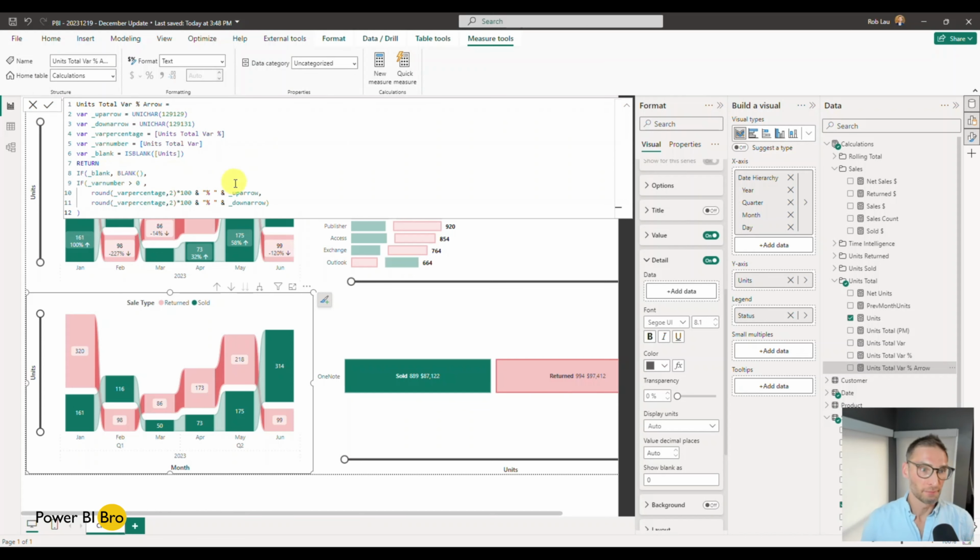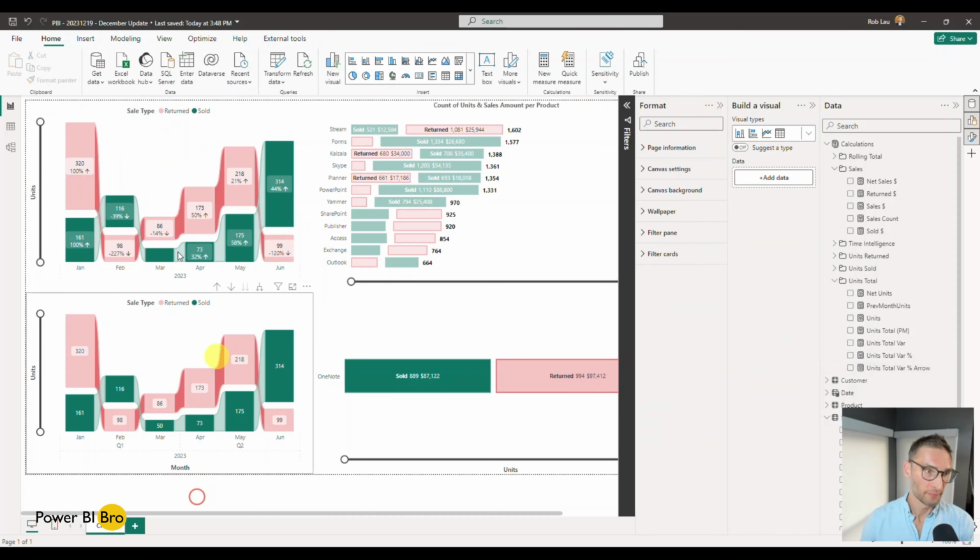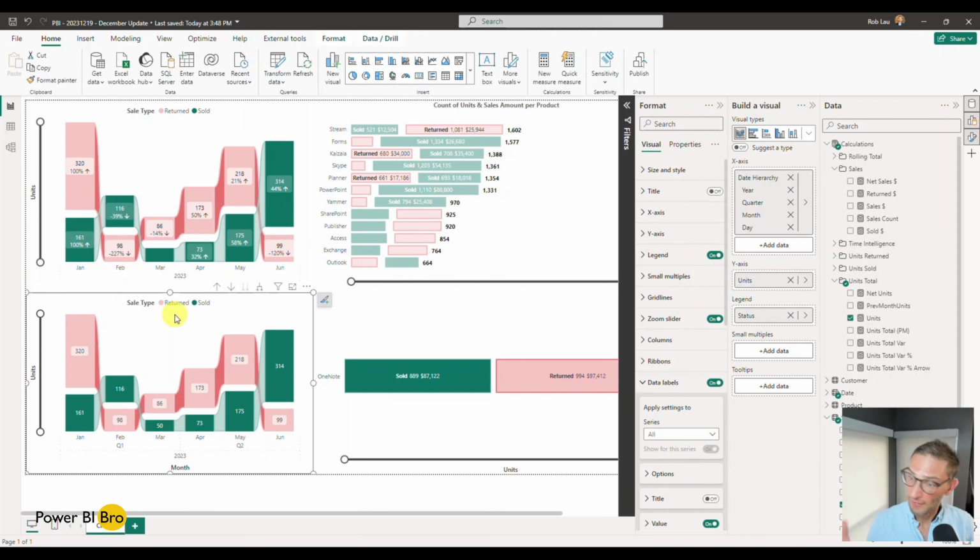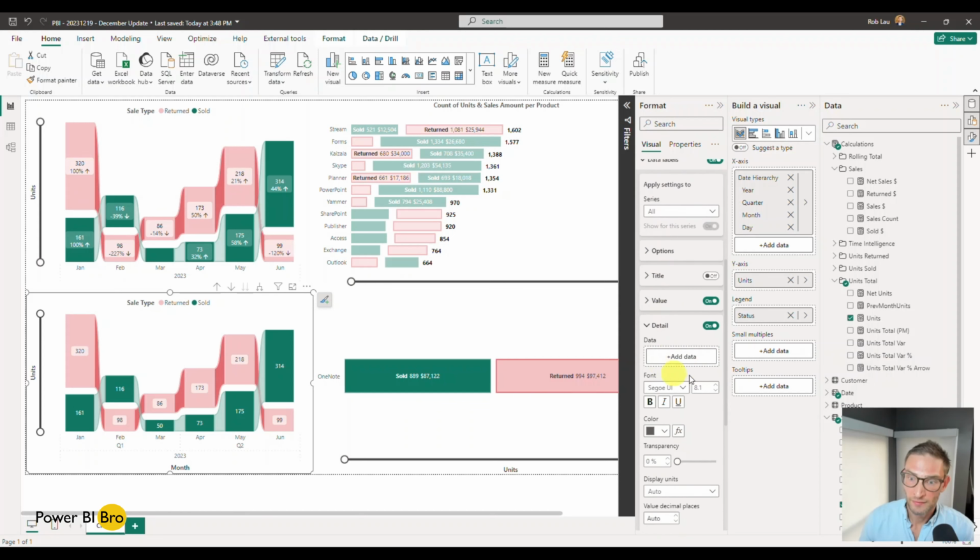You'll see it's pretty much if it's blank, put an arrow there. If the number's going up or down, it's pretty straightforward. But ask in a comment if you want the formula. I can paste it. You can also just download the workbook and have it yourself. So let's add the units total variance to the data label section with the arrow.